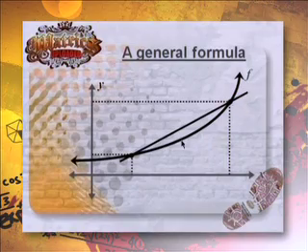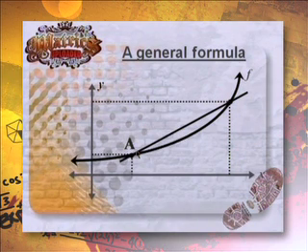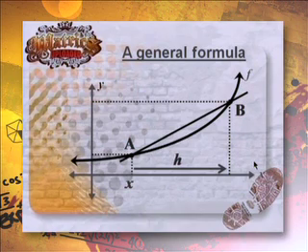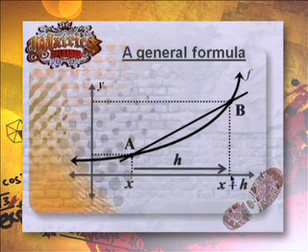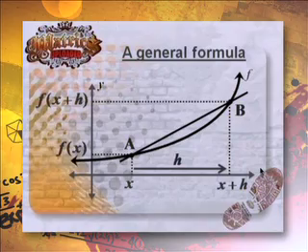We're now going to look at a general formula for average gradient. Let's go through this. We've got any curve f. We have the graph of f here, and the 2 points, naming this point A and this point B. This is still general. We name this point, the x value is x, and this distance is h. Then the second value will be x plus h, adding on the h. And then you get f of x, which is the corresponding y, and f of x plus h is that.